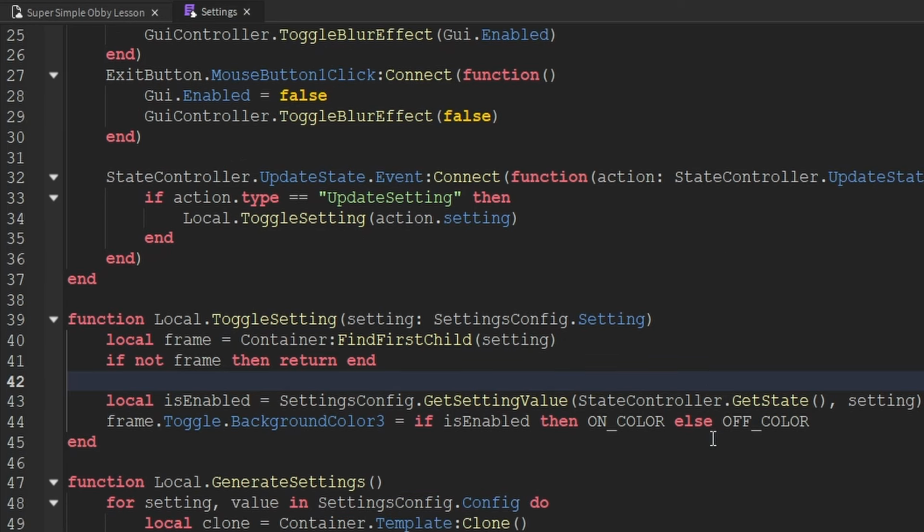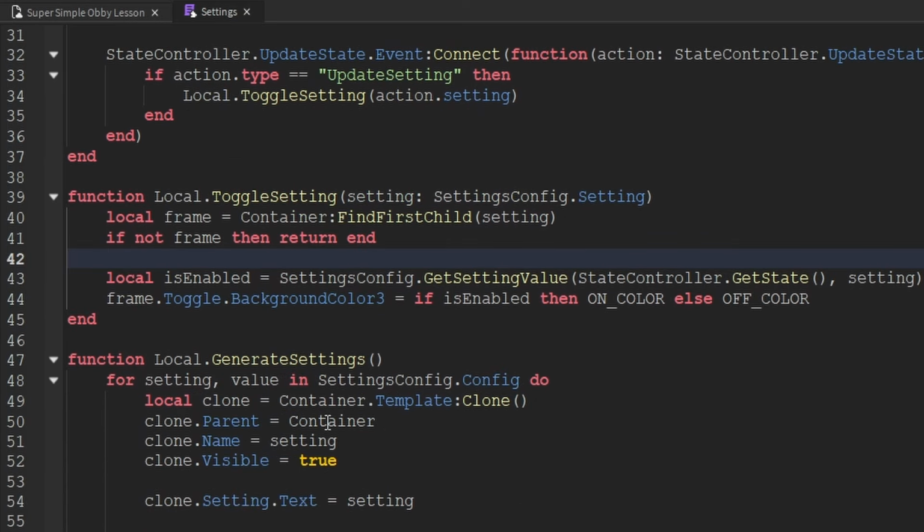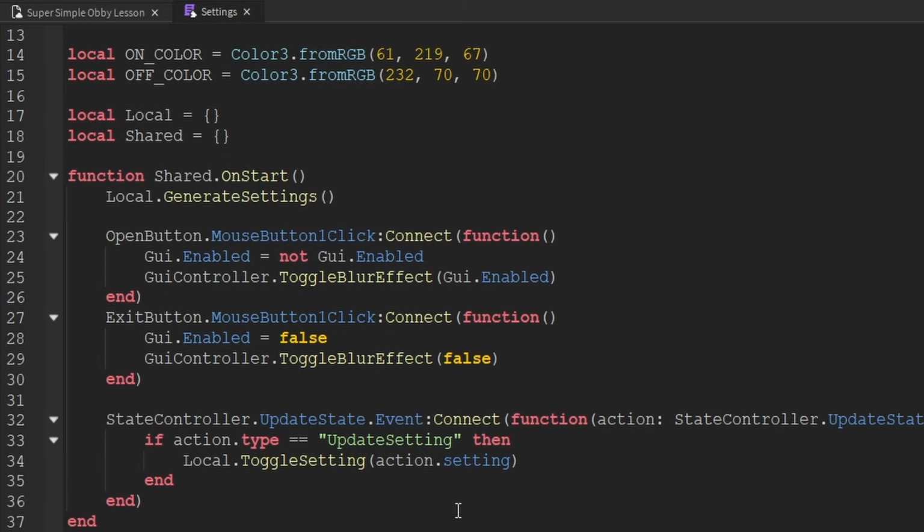And now we are pretty much completely finished with this, but one last thing that we want to do. Remember, inside of the generate settings function, every single time we generate a brand new setting, one of the things that we do is we make sure that the clone is visible. Since we make it visible, one thing that we need to do is inside of the onStart function, we want to make the default template that we created not visible. The reason for that is because that template that we initially created is not going to be used in any way. Every single time we use it, it's just to be cloned. So we never actually use that template at all, and because of that, we wouldn't want it to be displayed to the player.